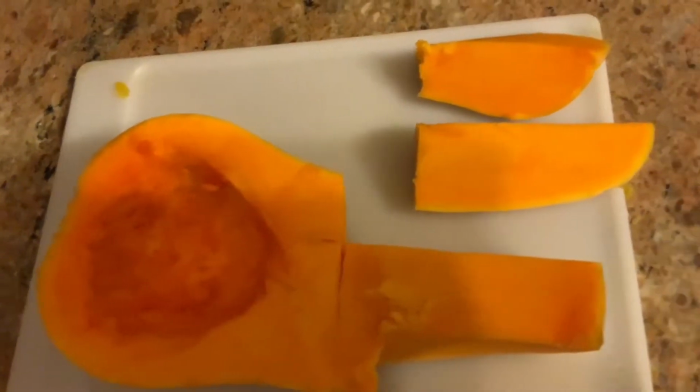If you juice the butternut squash by itself, it's really tasty. It tastes a lot like cantaloupe or a melon.